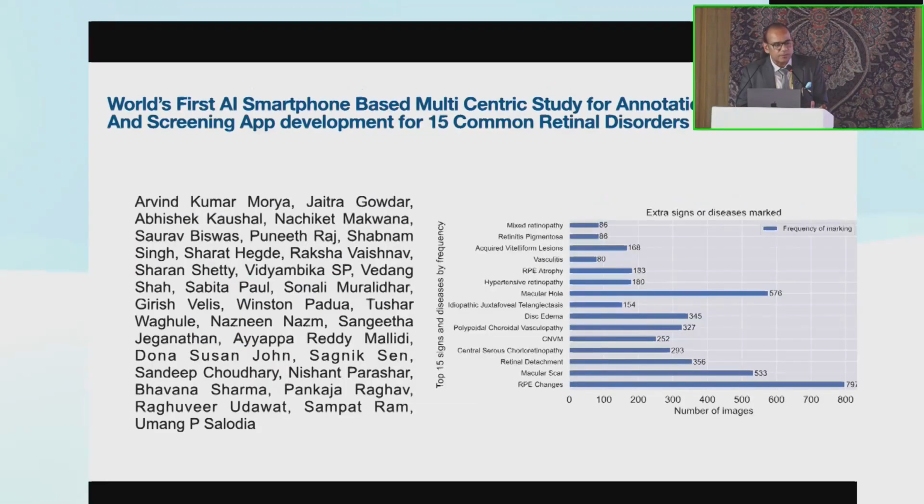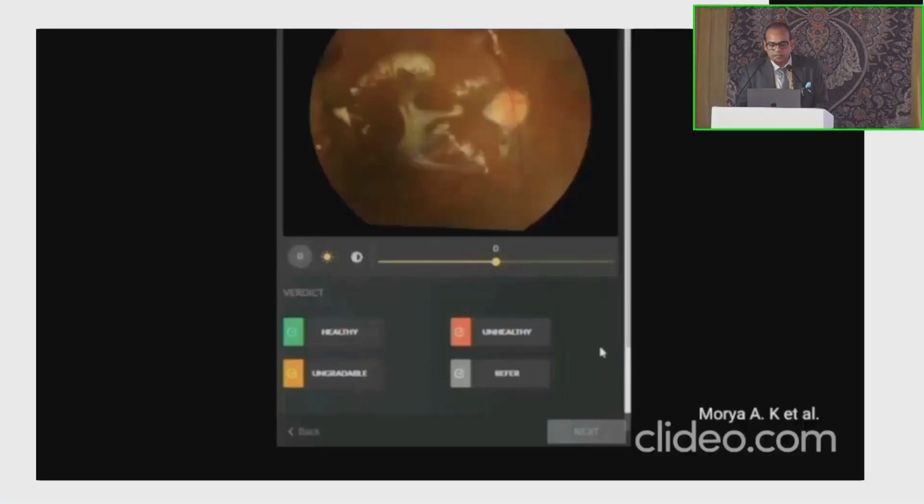And it has a lot of applications in ophthalmology also. We did the world's first AI smartphone-based multicentric study at 32 centers for annotation and screening app development for 15 common retinal disorders like mixed retinopathy, retinitis pigmentosa, RP changes, RD, CSR, CNVM, ARMD, diabetic retinopathy, hypertensive retinopathy, etc.